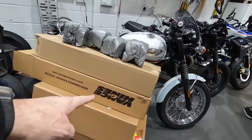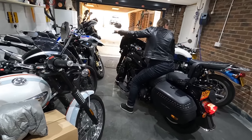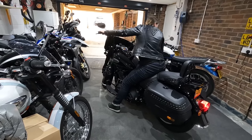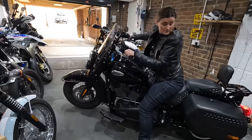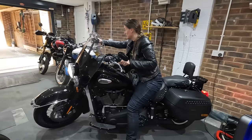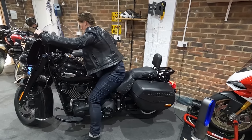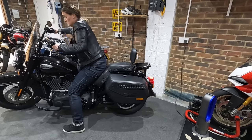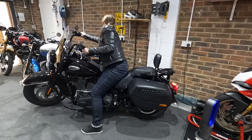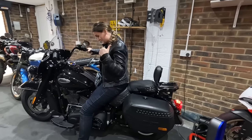Look at all these boxes. That's a little fork. Ah, that's it. Trashed my floor. I need to put it in the bike. Is that it? Is it in? That'll do. You're not happy with that? No, because it's sticking out too much. Well done.